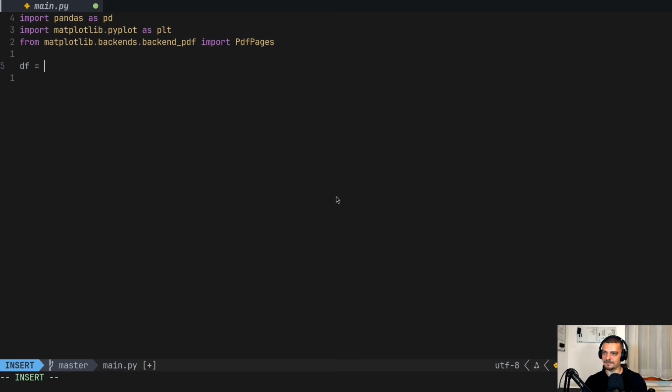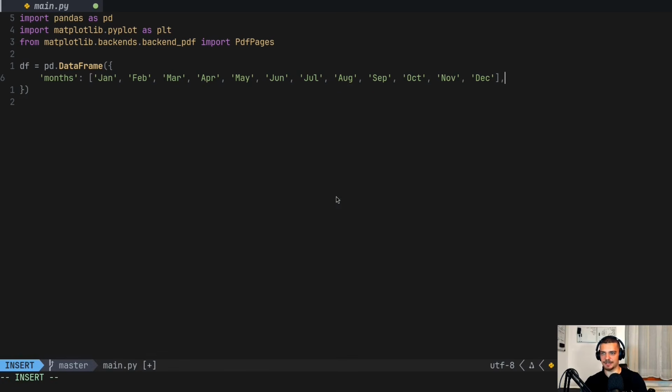Let us now start with generating the sample data. I'm just going to say df is equal to pandas DataFrame. We're going to have a dictionary here, so we're going to hard-code the data, and it's going to be very simple. We have months. Months is going to be a list of month names, so January to December. Then we're going to say sales. Sales is going to be just the sales numbers, or sales prices, whatever. I'm going to fill that up in a second here. We're going to have costs. And then we're going to have profit as well, but we're not going to hard-code it.